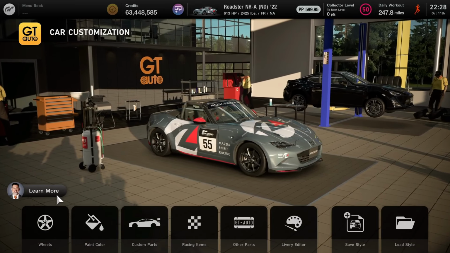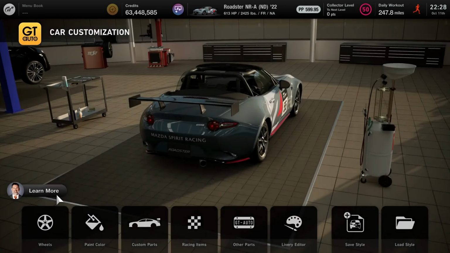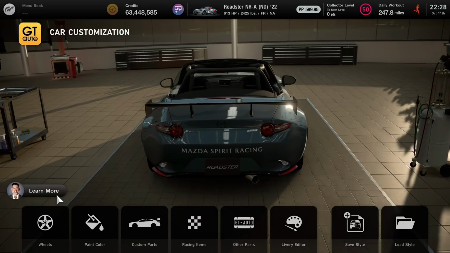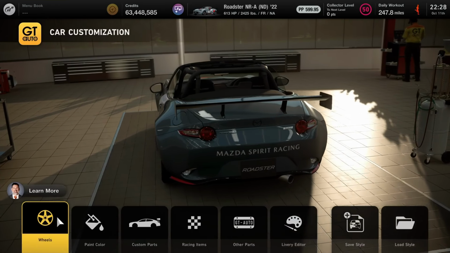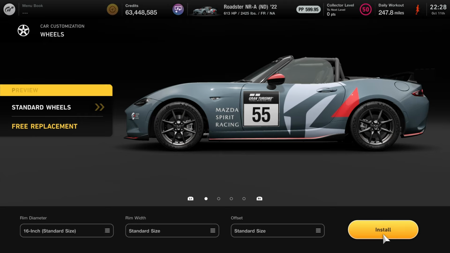It's going to be pretty simple and pretty straightforward. The first thing is, of course, the wheels. What you're going to do for the wheels is make sure that they're standard. That's the very first thing you need to do. Very simple. Just keep the wheels standard as is and click install. That's all I need to do for the rims. Nothing really too special about that.